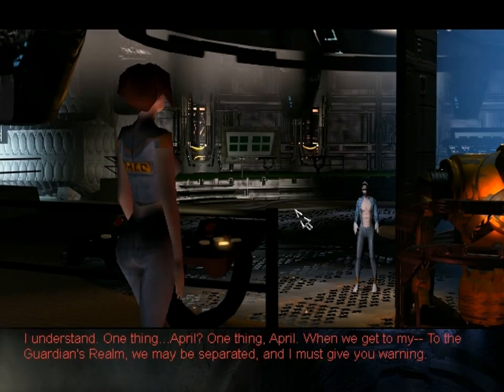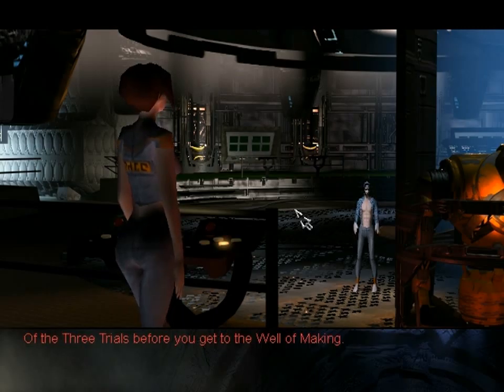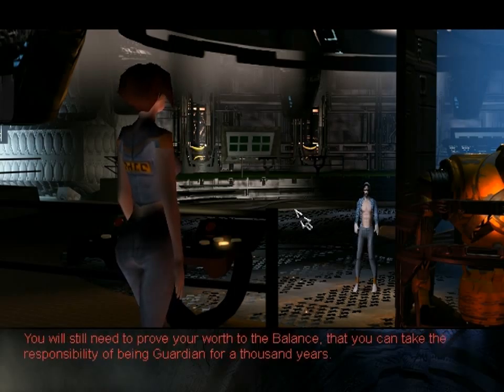One thing, April. When we get to the Guardian's realm, we may be separated, and I must give you a warning. Of what? Of the three trials before you get to the Well of Making. There are more trials still? I thought that since I had the disc... The disc is but the key, and a replacement for the disc that was broken when I deserted the tower. You will still need to prove your worth to the Balance, that you can take the responsibility of being Guardian for 1,000 years.